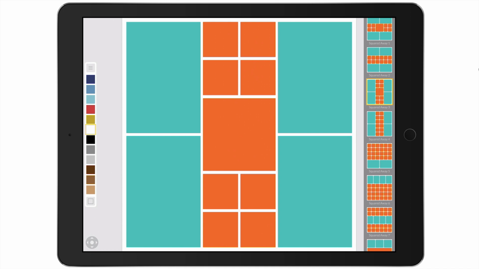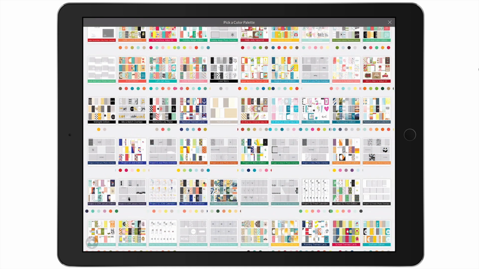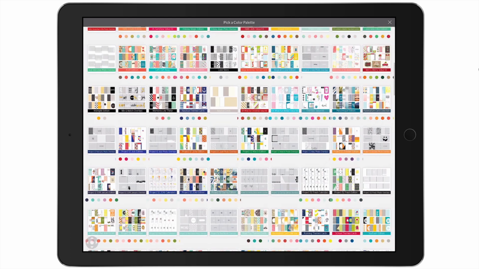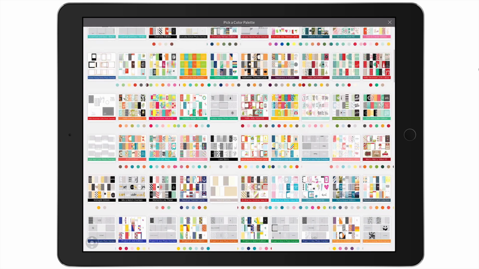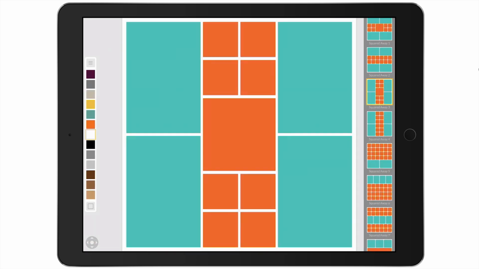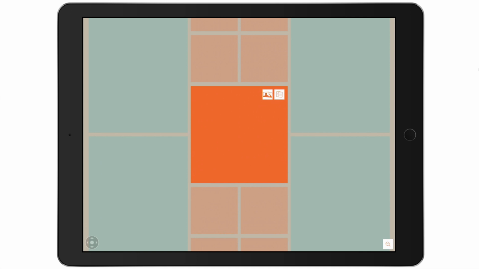And in order to do this, I'm going to select that little icon up here at the top of my color palette, and I want to change my color selection to the Happiness Is edition. So where did that go? Right here. And then I just want to use this light khaki color like that. So now the next thing I want to do is place a photo in this large square here in the center.